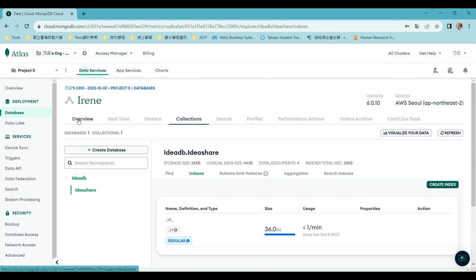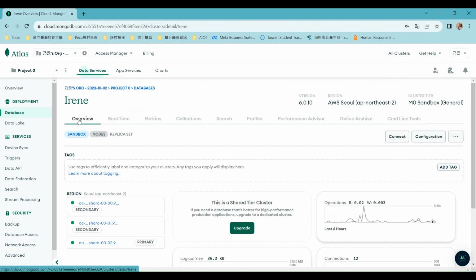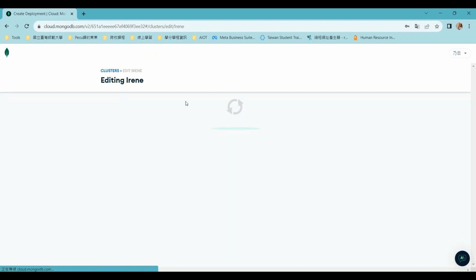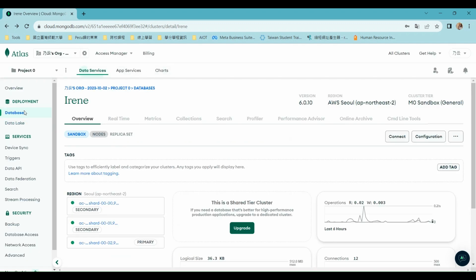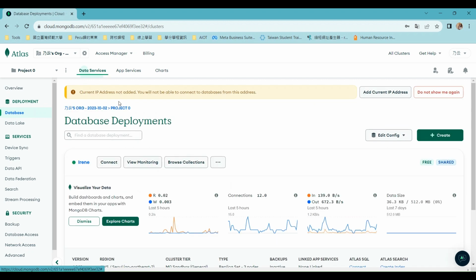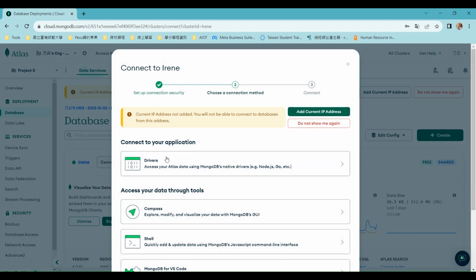Here. The overview here. And not this one, sorry. I thought it was here. The connect one.